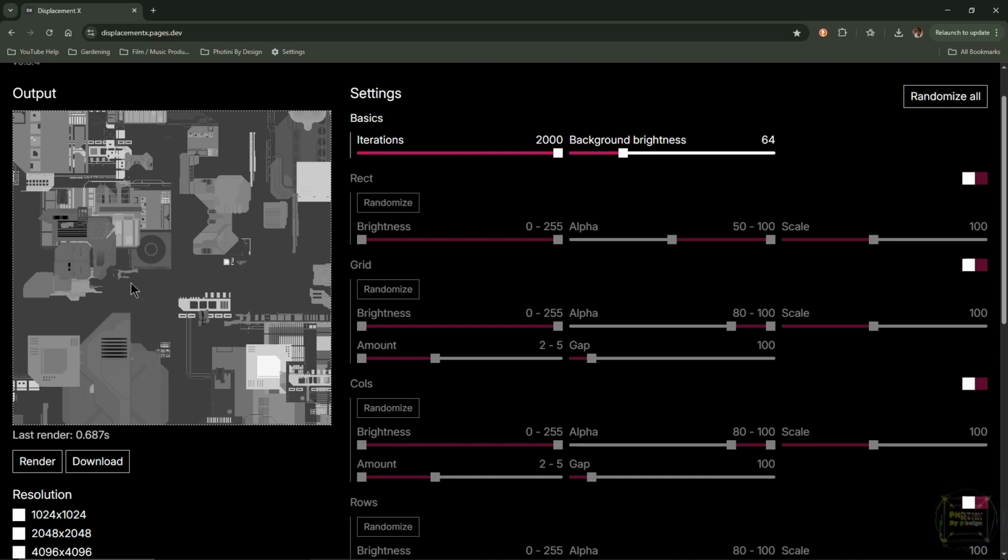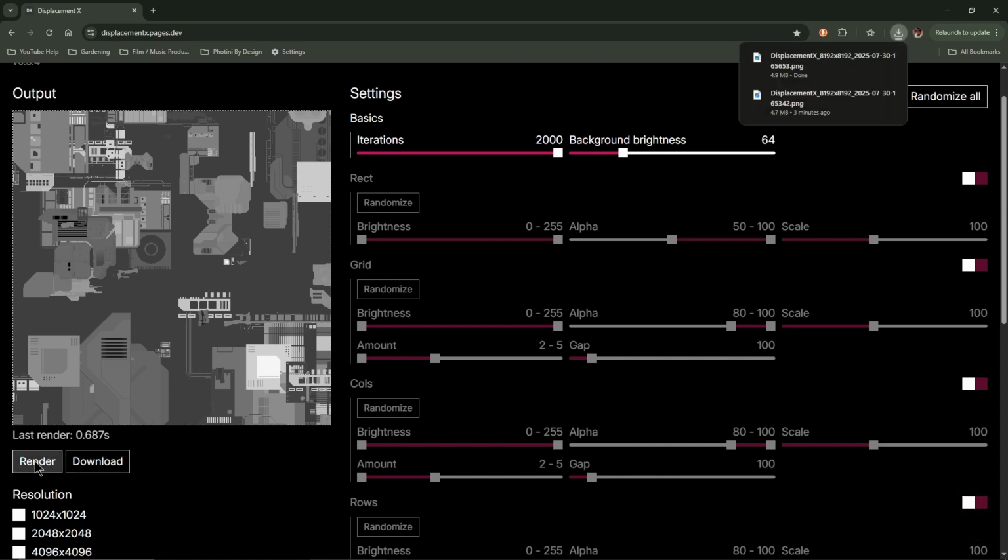Okay, I quite like this result, so I should be able to fit a word in here. Maybe I can find something a bit better. I'll just click download, just to keep it as an option. I'll keep clicking render.